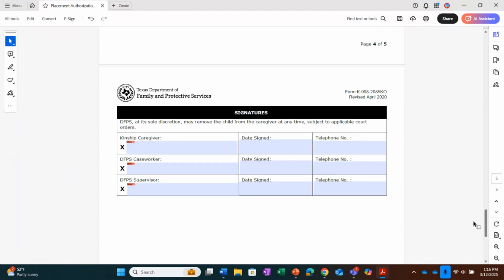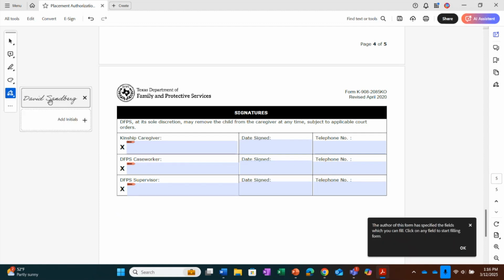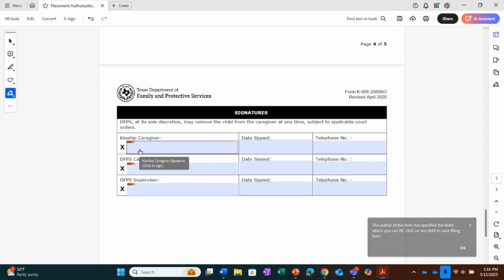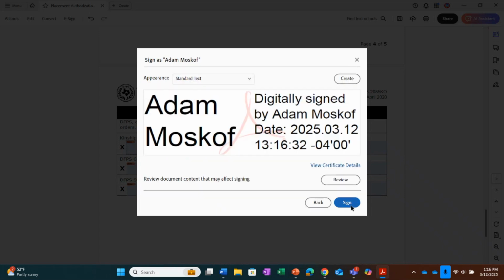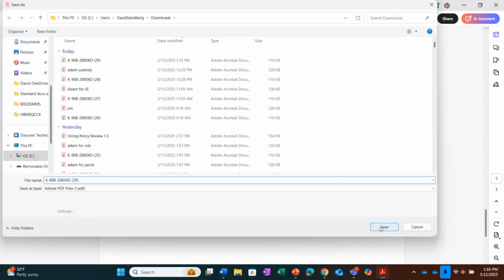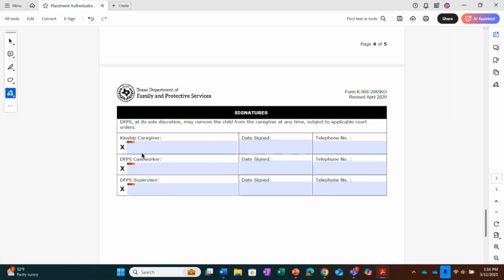Scrolling all the way to the bottom, we have the digital signature blocks. So this is just all of the approvals that need to be followed. You could always have an e-signature, an electronic signature, kind of like the scribble that you can see on the left side. But for many government organizations, you would need a digital signature. So let's say we are Adam, we are filling out this form, declaring that we'll be the caregiver, all through free Adobe Reader, easily putting our stamp on this file.